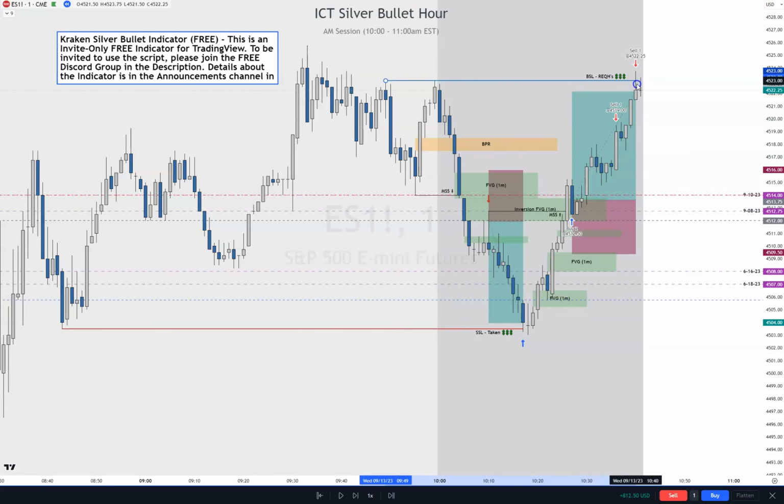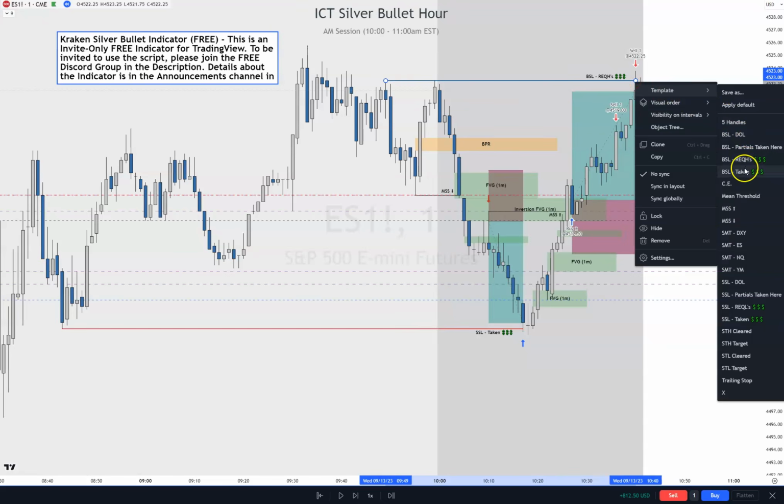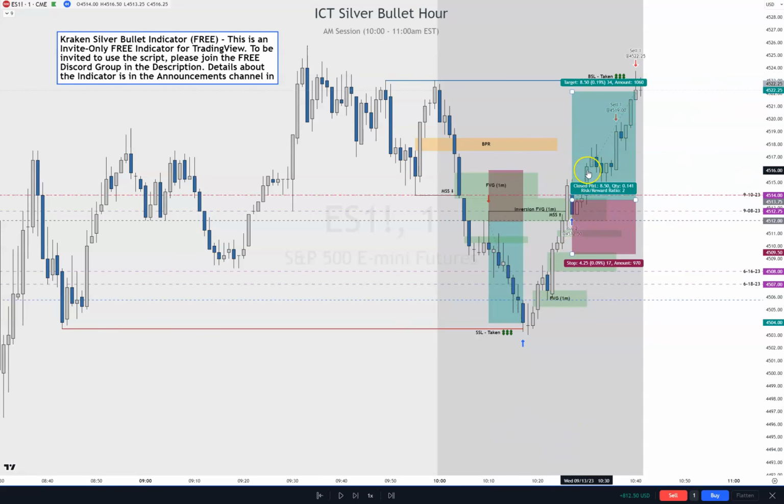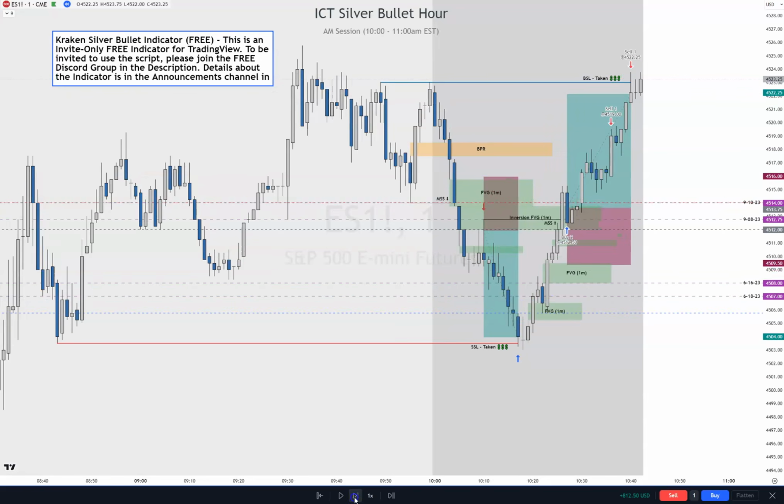Now let's see how the rest plays out. This took out the buy side. It did, right? That was what the target was. I'll give you an example: I have OCD, and I like even numbers, like a ratio of 2. Ideally you'd target one tick below this, because if price takes it out, you're definitely out of the trade. But I like to have even ratios for whatever reason, so that's why it's just 1 to 2. You trade however you want, and that's just how I trade.